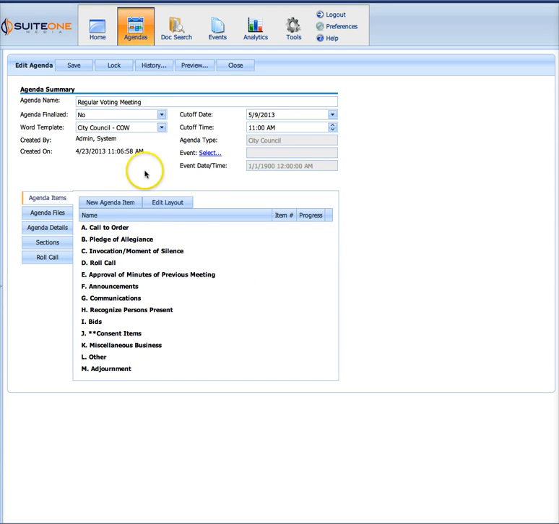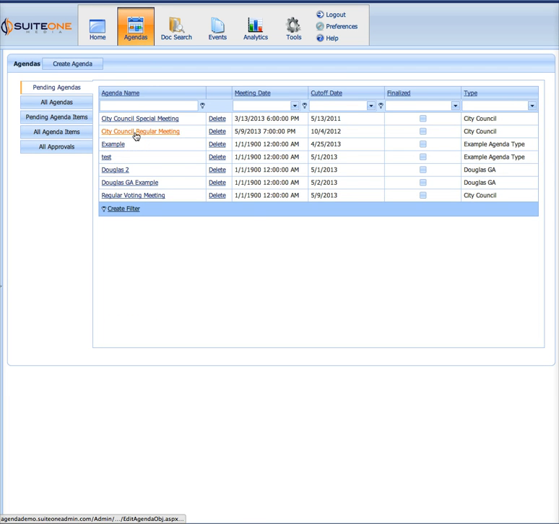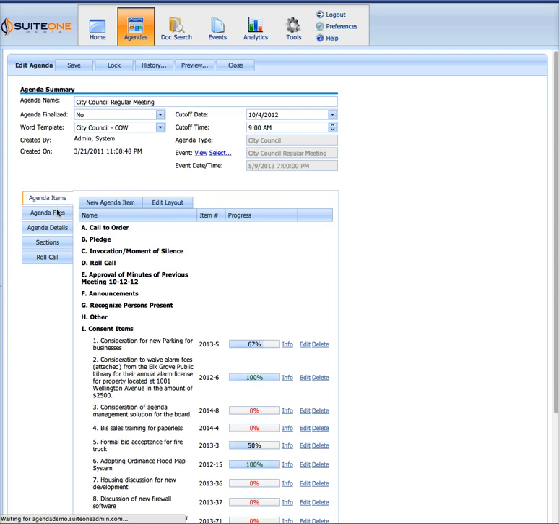Now, I'm going to go back up here and open up a meeting that actually has some data. And by the way, BIS and JCG both have this exact same demo region that I'm using right here, so you can follow the same process I'm using right now for a sales presentation.